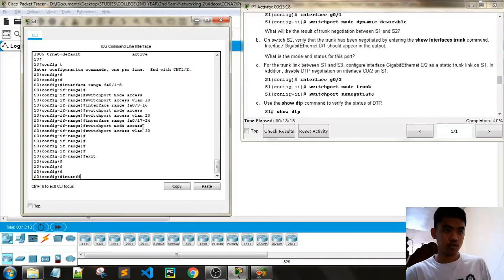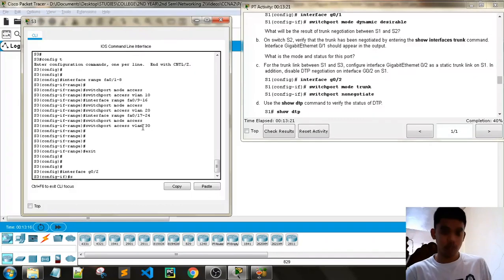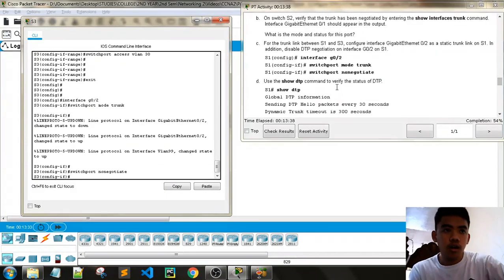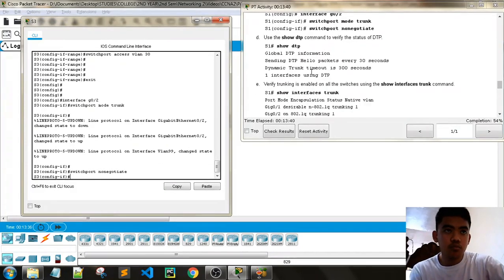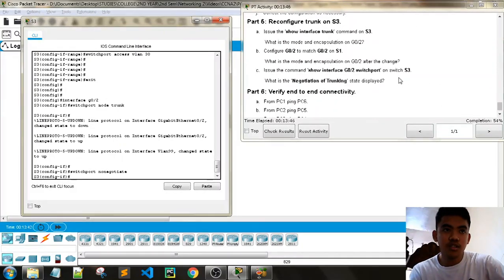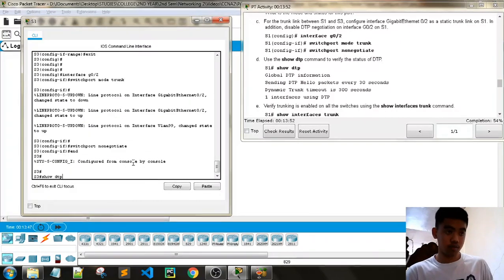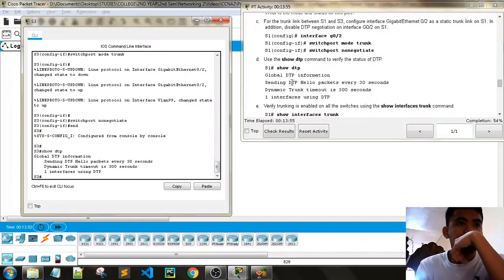Interface E0/2, switchport mode trunk, then switchport nonegotiate. Show DTP. We now have 54%, but I think it's enough. In show DTP, we see the global DTP information, DTP hello packets every 30 seconds, and dynamic trunk.